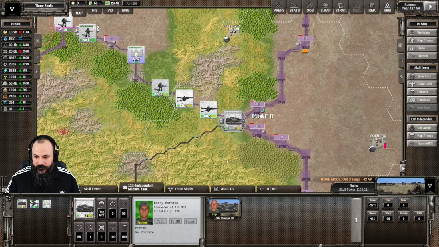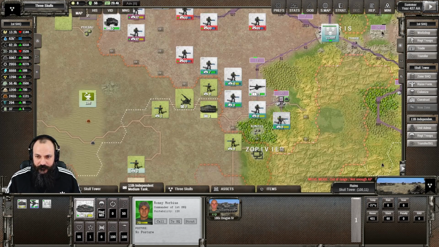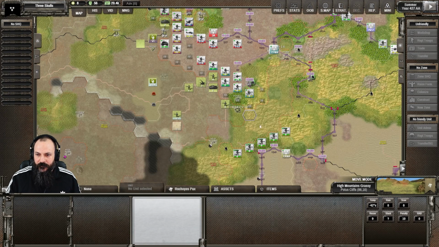Okay, so those guys, this pretty large regiment, is going to be ready next turn. And what I'm going to do is I'll send those guys down this way, and then they can just clear out around Zopivier. I'm going to change that because we've got 2 of those now.